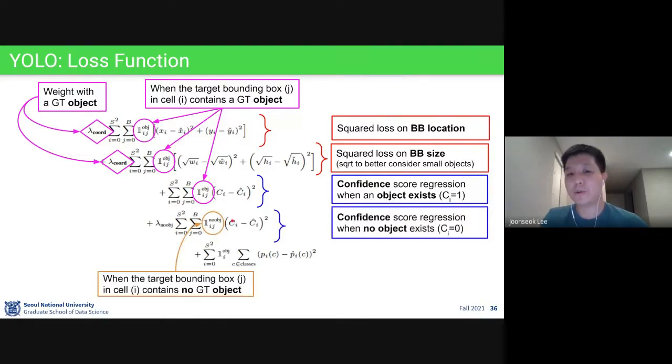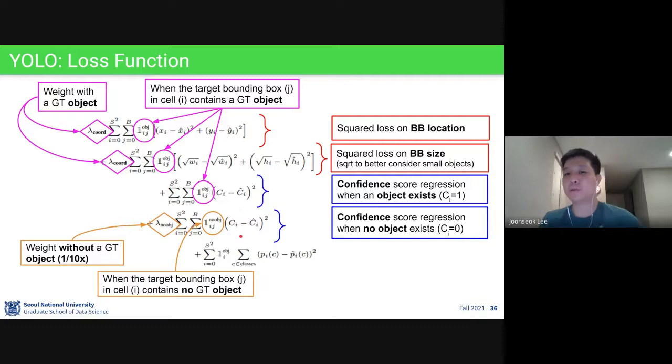And here, we don't have any object, so the confidence score should be 0. If it's larger than 0, then we create some loss using the squared loss. And as I said, we multiply with some weight which is smaller than 1. Positive is more important to actually detect something, but negative is more dominant and less important. So they apply 1/10 multiplied here.